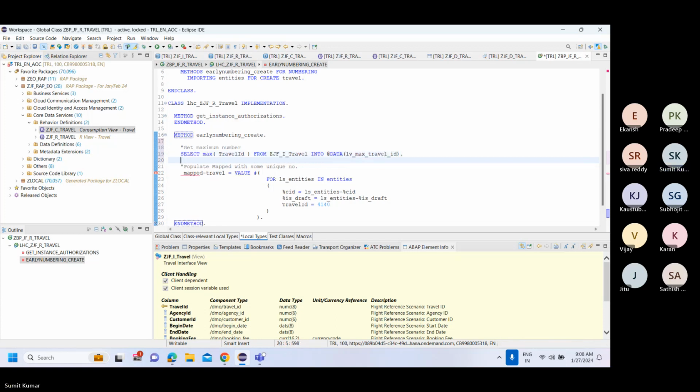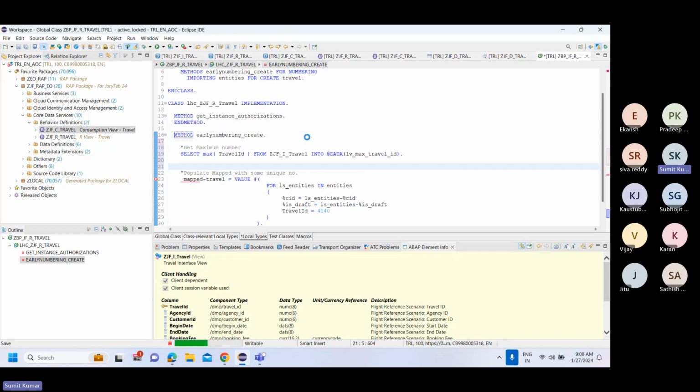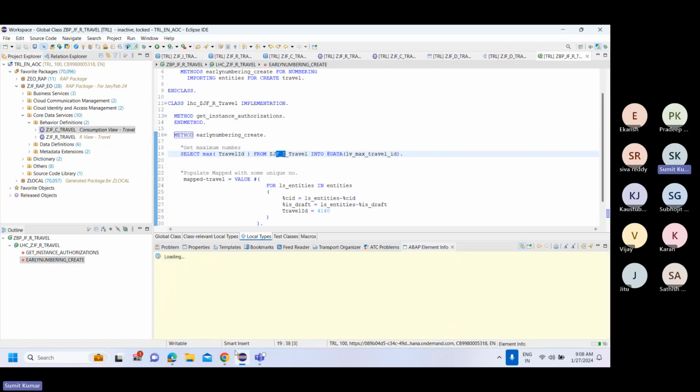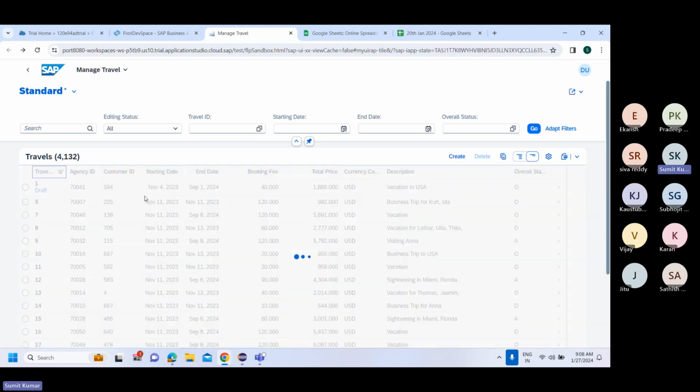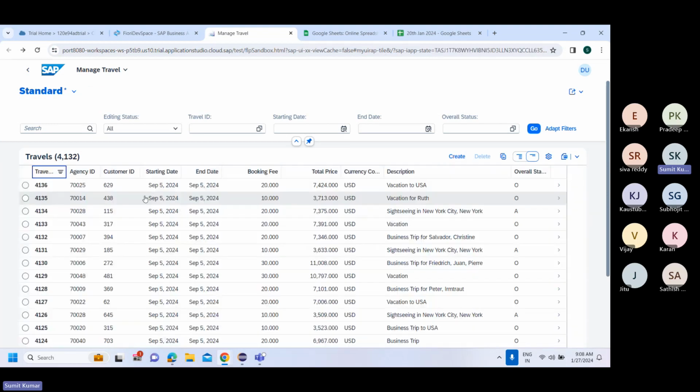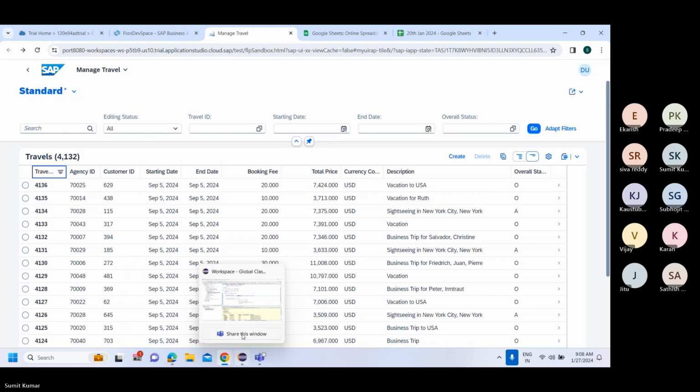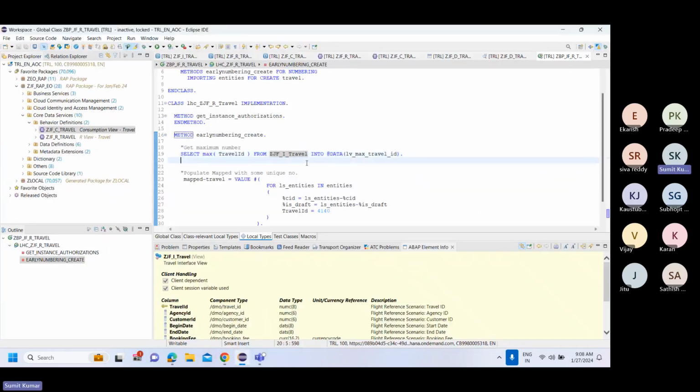It could also be possible that I may have some maximum travel ID in a real table, which is, for example, 4136. So I can derive 4136, but at the same point in time, there are three drafts which exist. So the maximum number may also be available on my draft table.